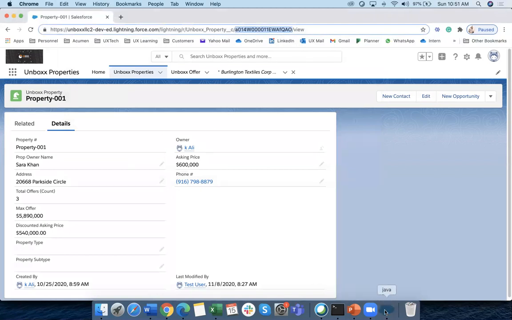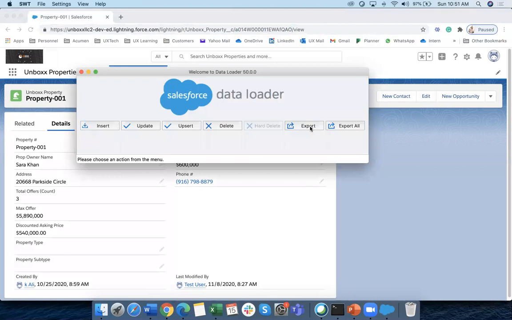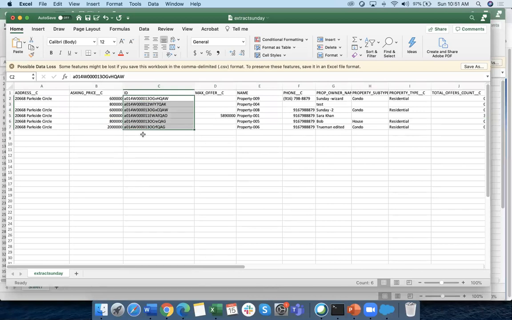So a simple step which I just showed you is you can just go ahead and export all the records. When you export the records, just select the ID as well in the fields, and then you can get all the IDs in the CSV file automatically. Within the CSV file, you can do some filtration, figure out what records you need to update or delete, and then you have the ID. So now you can use this file in order to delete, or if you want to do any updates.